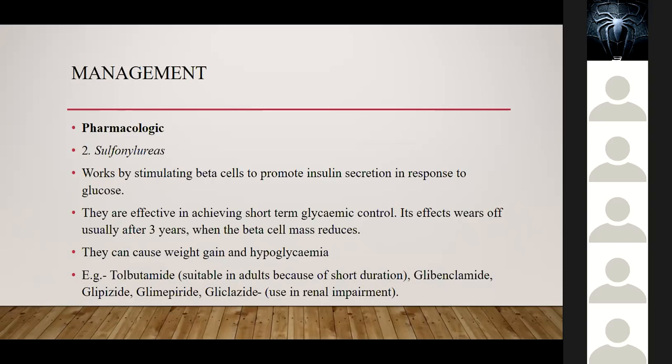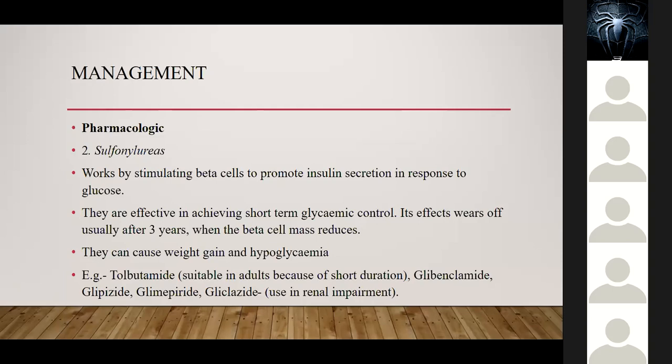So you see what it does. Because it's able to stimulate the beta cell, it can end up causing excess production of insulin, and this can actually lead to hypoglycemia. So if your patient takes an overdose of a sulfonylurea, one of the risks is hypoglycemia. Okay, they can develop hypoglycemia. So we need to be very, very careful.